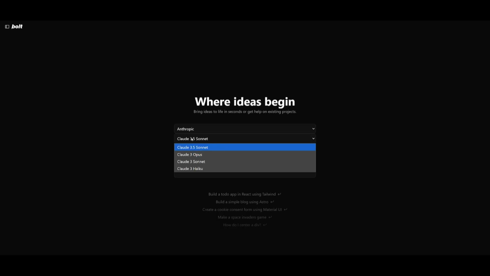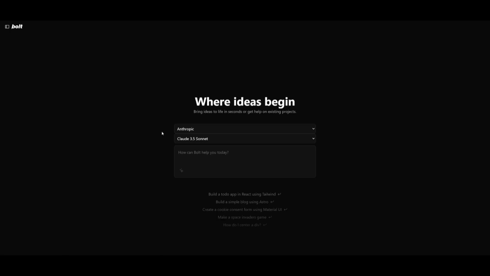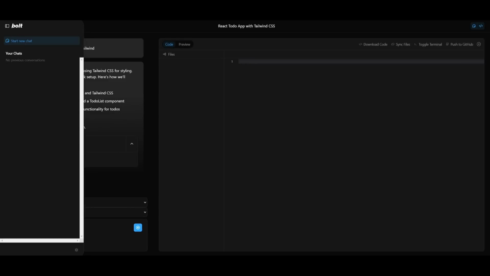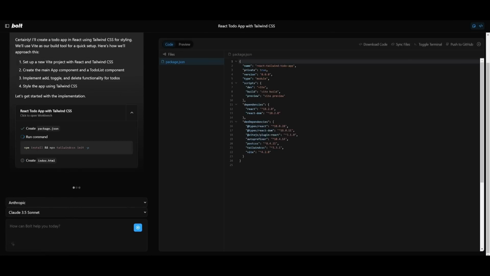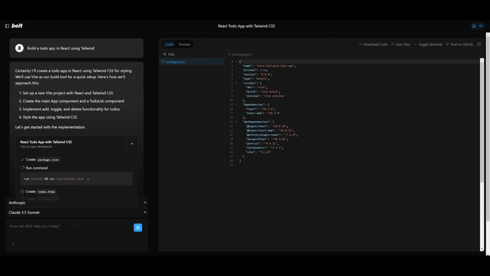So in this case, I have provided the Anthropic API key so that I can access Claude 3.5 Sonnet, which is the best coding based model that is out there. Now you can ask it to do anything like build a to-do app in React. So it can simply send this prompt and it will then provide me the answer for it. So let's actually click on this. And there we go. I had to actually refresh to make it work. And there we go. We have started the progress to generate this React to-do app.